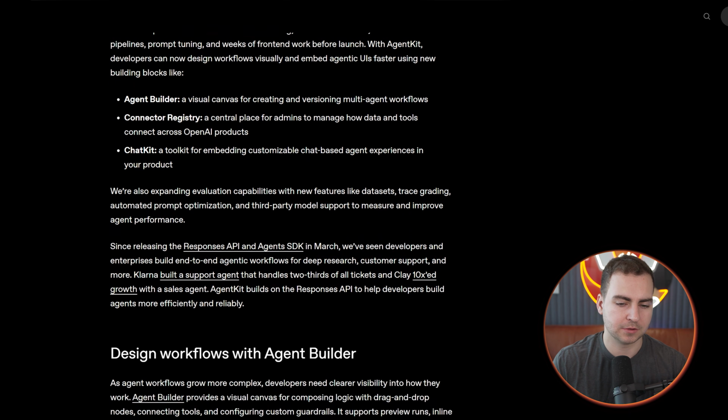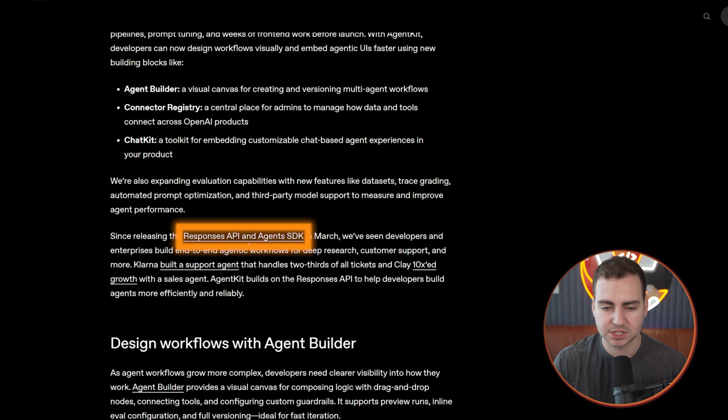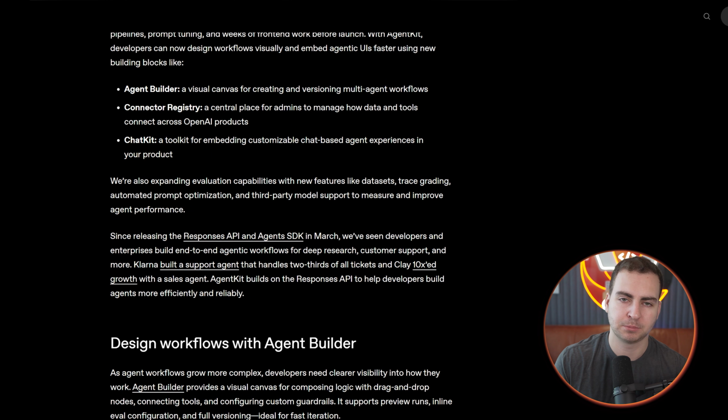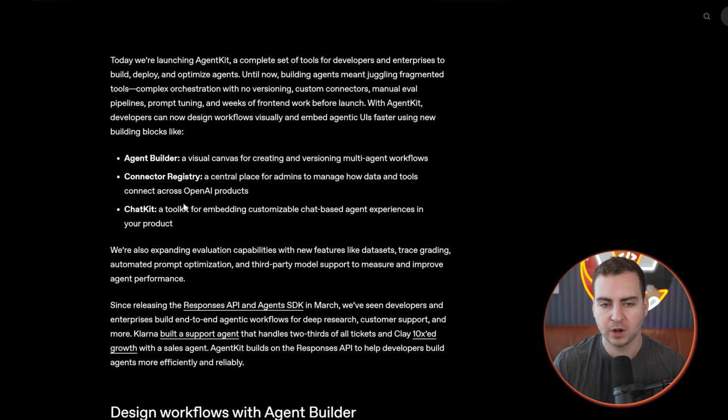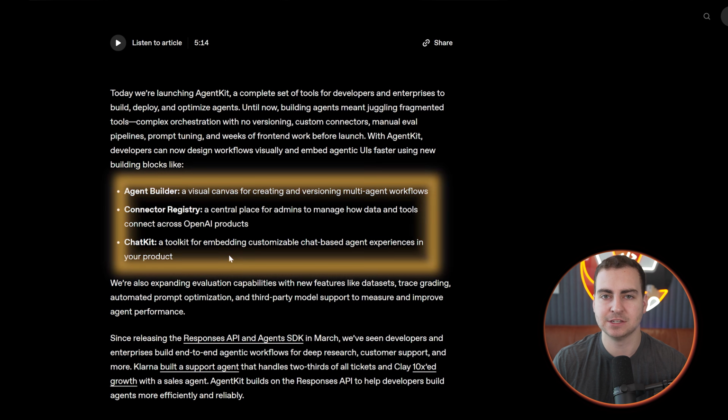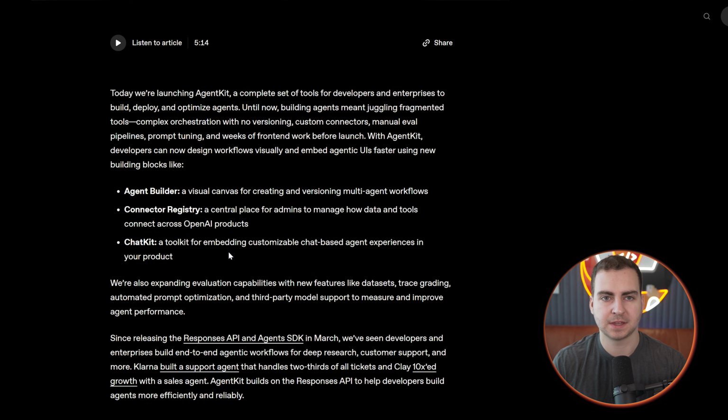Now, what's worth noting here is that before this release, OpenAI had the Responses API as well as the Agents SDK, which was a more developer-centric way of building AI agents and communicating with OpenAI. You've probably used it or seen it used before, and this is just adding tools that make it easier to build those agents. Now, with that said, there's a lot of moving pieces here. There's a lot of tools that OpenAI now has. And to be honest, I'm pretty confused by all of the ones that they have and how they work together. A lot of their documentation is currently not working or not up to date. I read through a lot of it before preparing for this video.